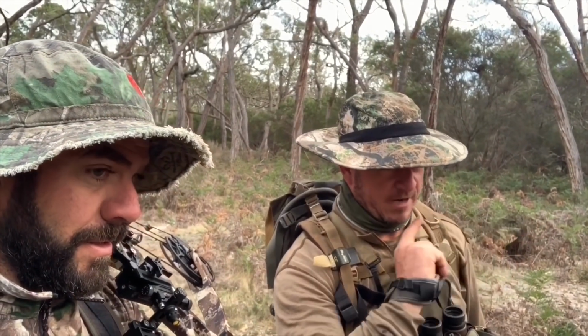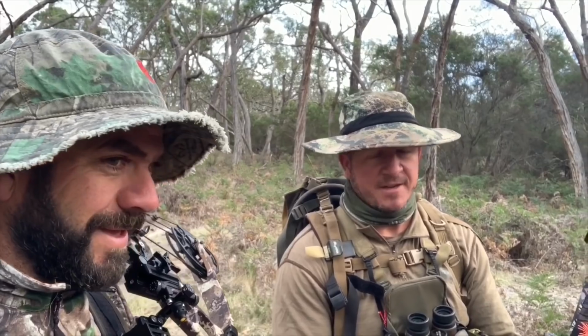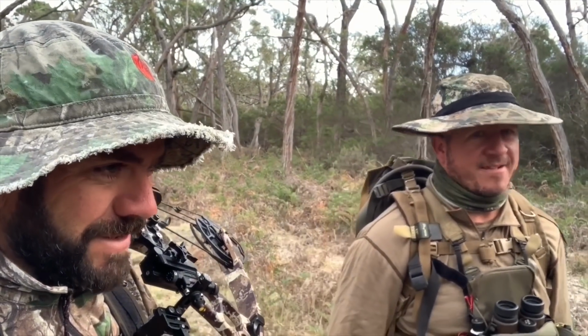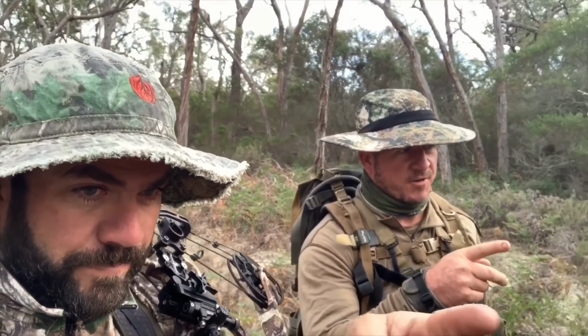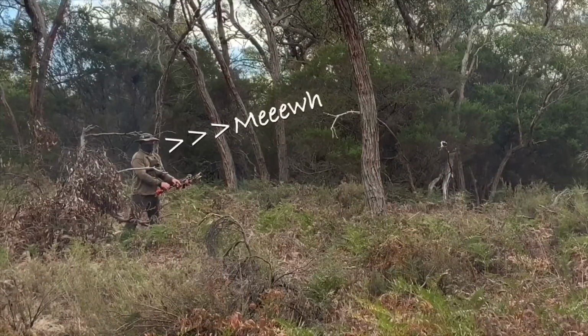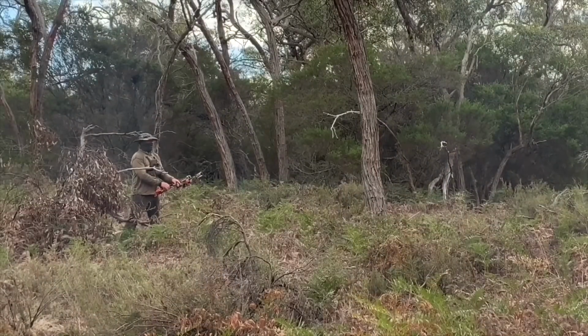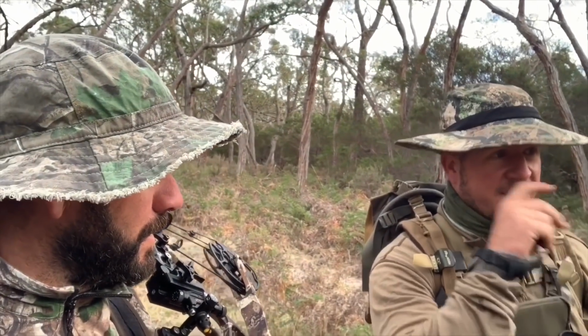He was looking straight at me, and I was going to try and slowly get another arrow, but he was looking right at me. And so I just left the camera and reached down for my bow. This is on the leap. I picked it up and then he went. He jumped and pulled him up, pretty much exactly in a good spot too. I think I've whacked him pretty good. That sounded like it.